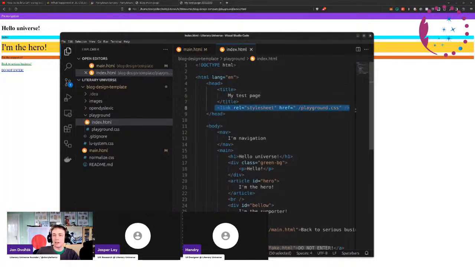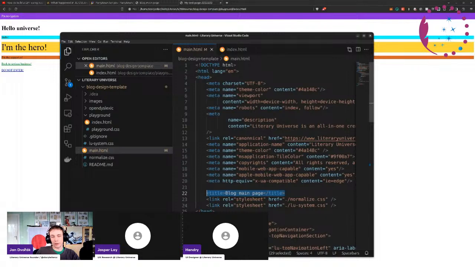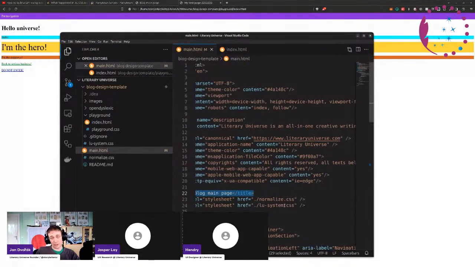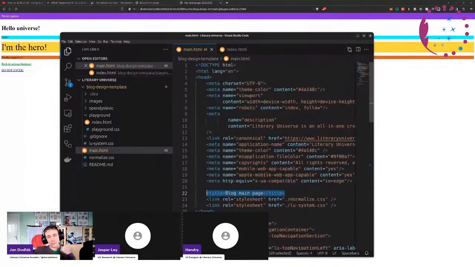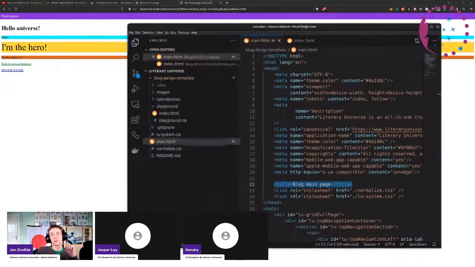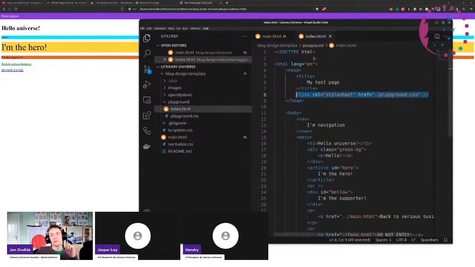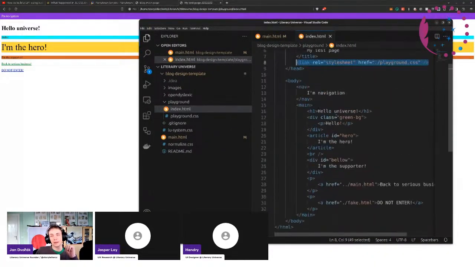Another thing is to link additional resources. In this case, here we have a CSS, but it can also be JavaScript. And check here, there's a lot of other meta related stuff that can sometimes change things, but that's beyond what we'll be discussing today. Okay, so that was the header. Usually you set it up once and then don't bother with it.